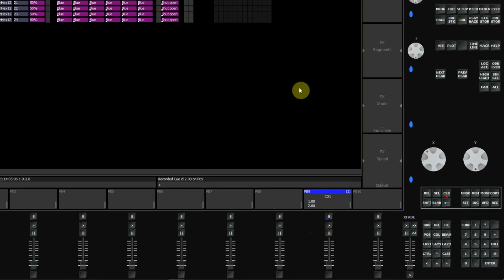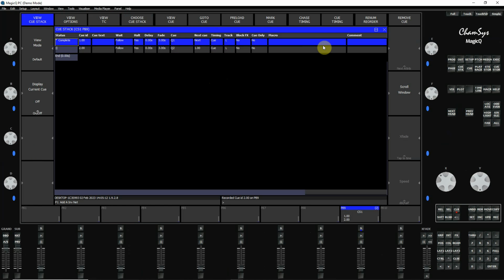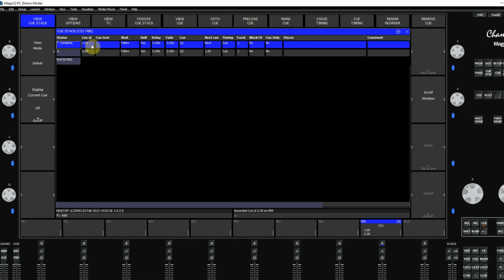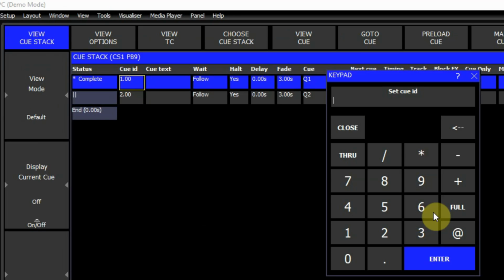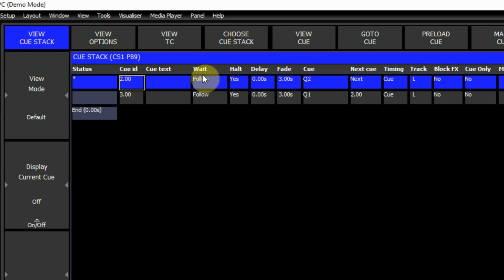Let's do something here. Let's go to our cue stack window. So here we have a little bit more information about the cue. Let's fix this up for a minute. I do want this Q2 that I just created to actually be the first cue in the show so that it's blue. So what I can do is we'll just renumber here a little bit. I'm going to double click in here and call this Q3, and then it asks us if we want to move the cue in the cue stack. I'm going to say yes. So now it flipped them, so that cue is actually down here, and this is our blue cue up here.